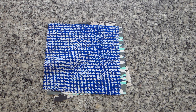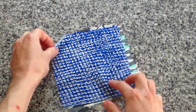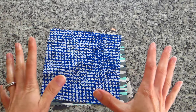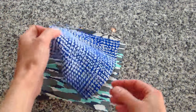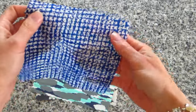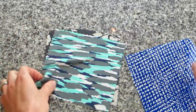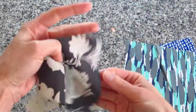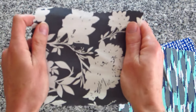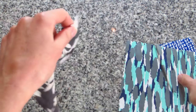Next I have some swatches to show you from the rest of her collection. I picked out my absolute favorites from the new spring collection. First up, we have rayon challis, which is one of my favorite fabrics to sew with. It is drapey and soft — it does like to wrinkle on you, but rayon challis you can really make anything: a tank, a blouse, a nice flowy dress, a skirt. I've got three here. The first one is royal blue and cream with a nice geometric kind of design. The next one is a pretty turquoise mixed with gray, cream, and navy. And the last one is my favorite — I love anything floral. It is a really pretty gray and cream fabric. All of them feel really the same: soft, drapey, and just perfect.